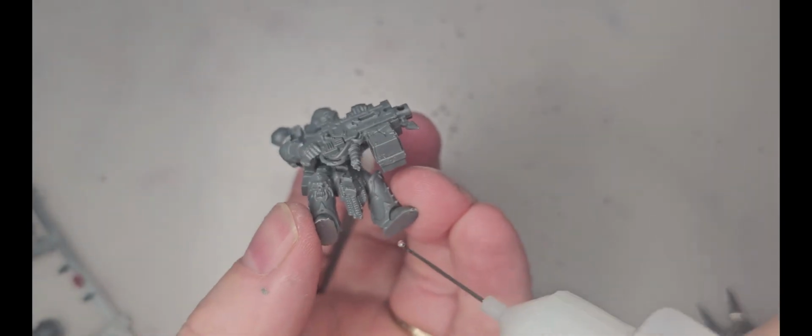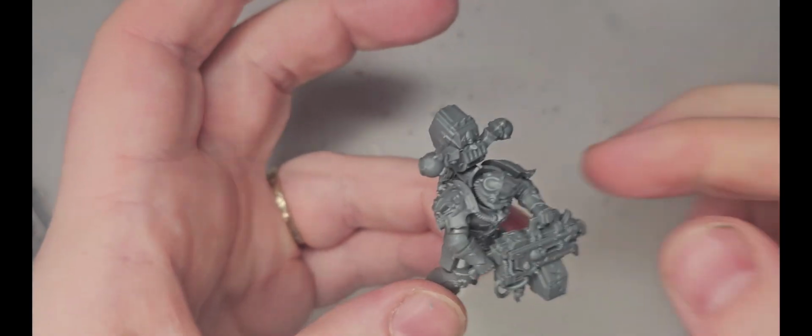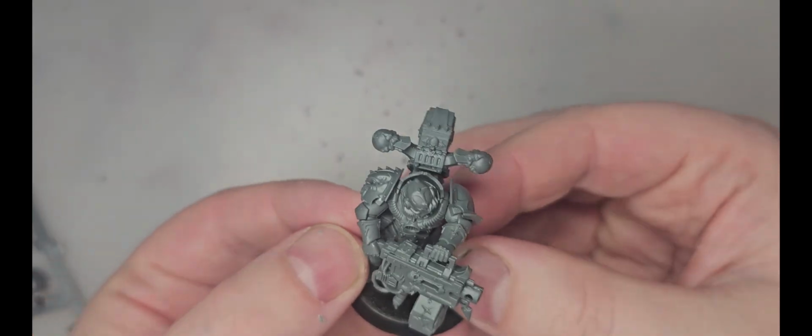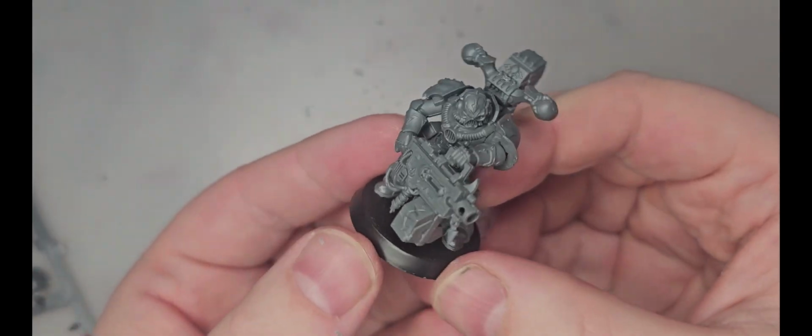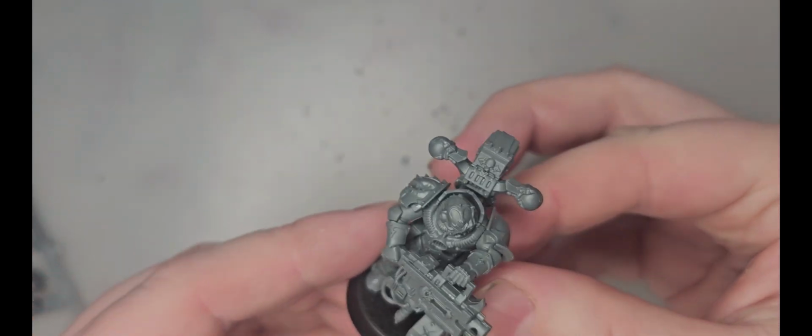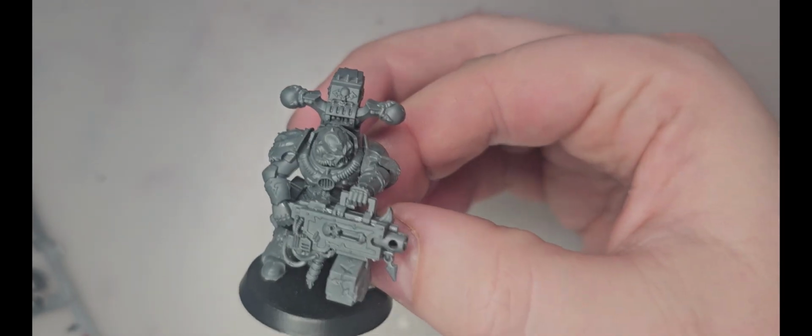There we go. How cool is he? He's going to look cool in red and black as well when I get him done. Okay, there we go. That is it. That is our Chaos Space Marine with Heavy Bolter, who is just pretty damn awesome, isn't he? Yeah. Right then. Yeah, it's simple as that. It's not that long a build, actually. Quite easy to put together.